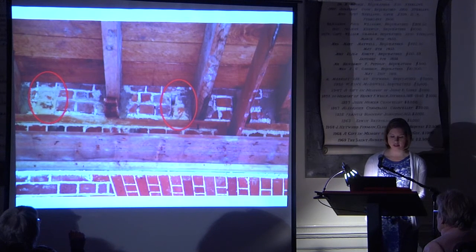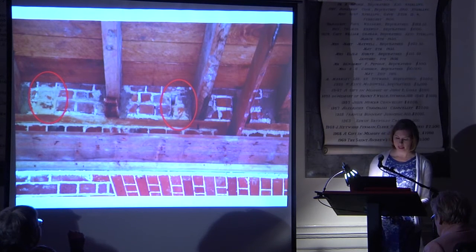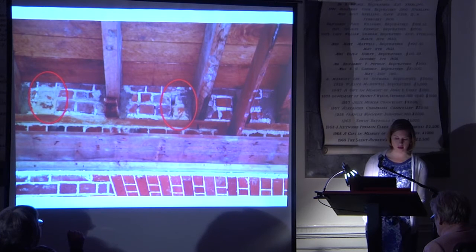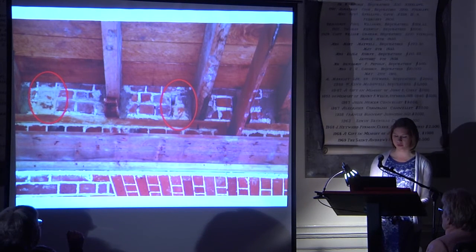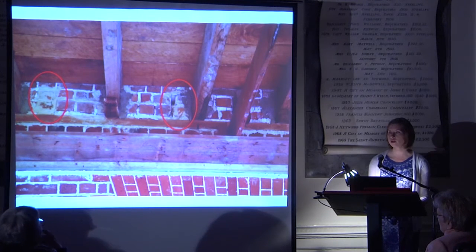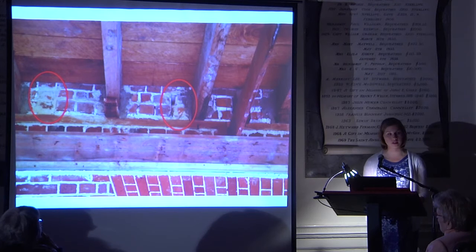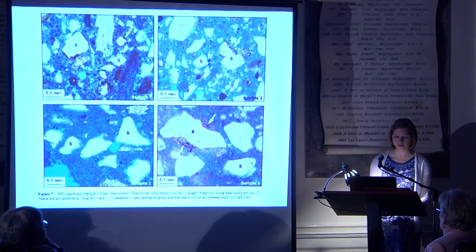The obvious difference in the mortar seemed the most likely lead to pursue. At the beginning of our year-long research campaign, I identified 6 locations where I thought the mortar might hold important clues about the history of the portico. We took samples from these locations and mailed them to John Walsh at the Highbridge Materials Laboratory in New York. John conducted chemical and petrographic analysis of the 6 mortar samples.